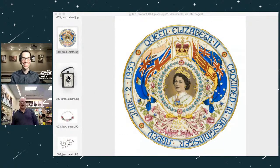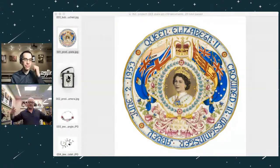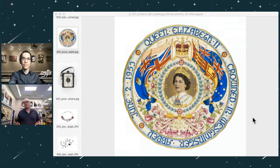Yeah. So this is a real example of shooting down into a light tent, and that hole from the top that I was talking about, the hole is maybe about 3-4 inches in diameter. Mm-hmm. And the lights are coming from the top. So there's a little hole in the diffusion that you kind of peel back just for when you're shooting. And this is a porcelain plate. And if you saw it up close, or if it's showing pretty big on your screen, you really couldn't tell that this was a fairly reflective object. A little bit of arc of light in some of the highlights, but other than that, the light tent does a beautiful job of lighting it without giving you a lot of really crude reflections on it. Nice.